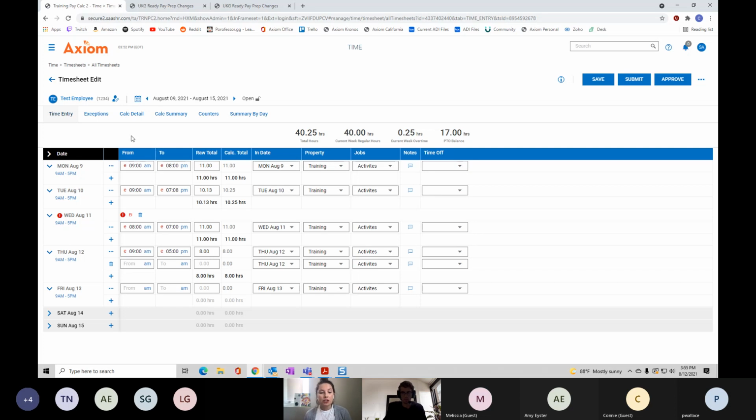I know I've had a lot of clients reach out to me with dashboard updates, making things easier so that you don't have to navigate the menu. There are quick links that we can set up on your dashboard, and a lot of new tiles available to make things easier for employees to view their pay statements, get to their timesheets, enroll in benefits, things like that. So if there's anything that has been on your mind or has been frustrating, we're here to support you. Just wanted to throw that out there, my little spiel.